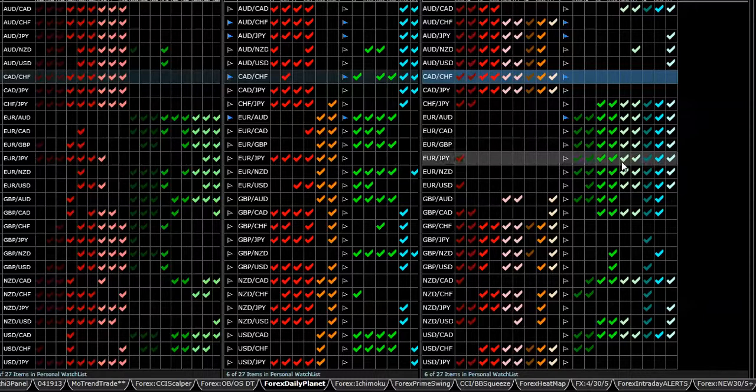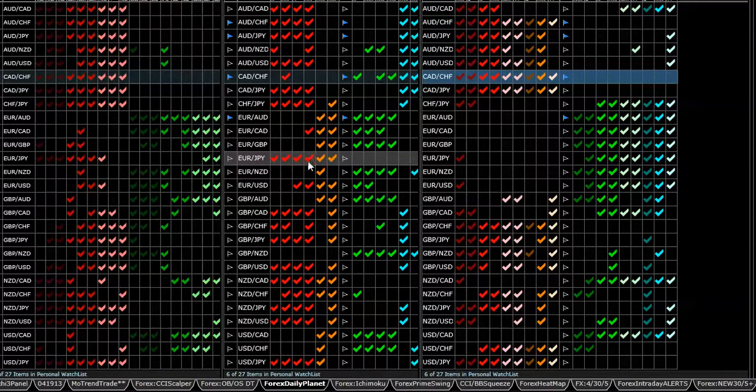One of the ones I want to focus on, though, is the euro Japanese yen. Our 3-day panel in here shows us that the euro versus the yen is in a bearish trend, and those two orange check marks mean that it's currently overbought. And we can see from our intraday signals here that it's in a pretty strong trending pattern moving up. So I'm looking for a place for that to turn and to come back into this 3-day trend.